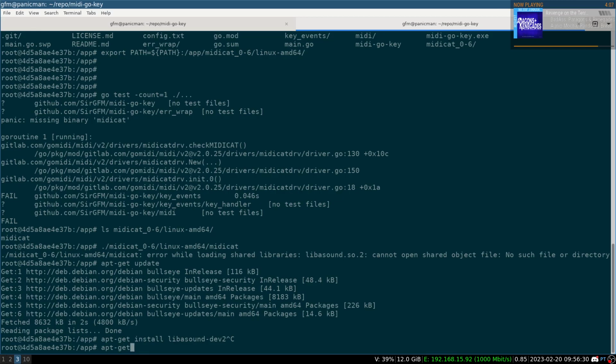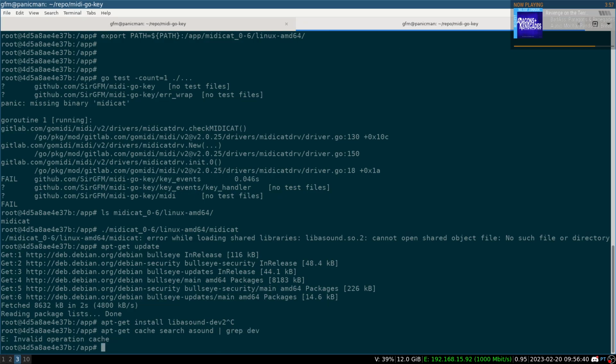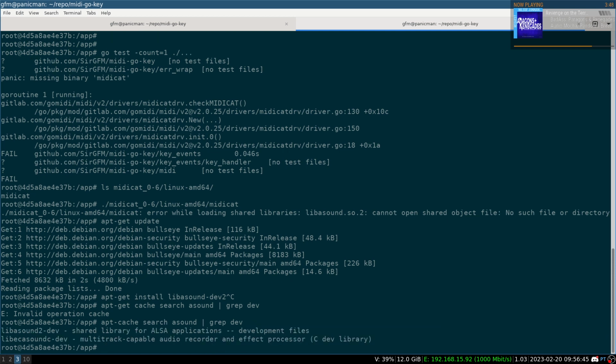Okay, after cache, search, a sound, grep, grep, dev, empty cache, search, there we go. Okay, I also didn't have it on my machine, great.